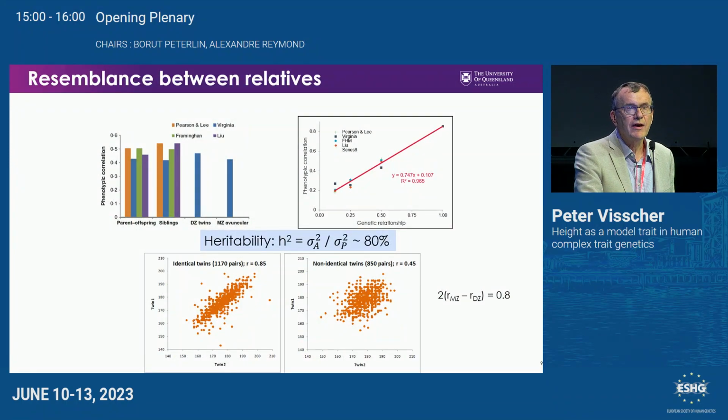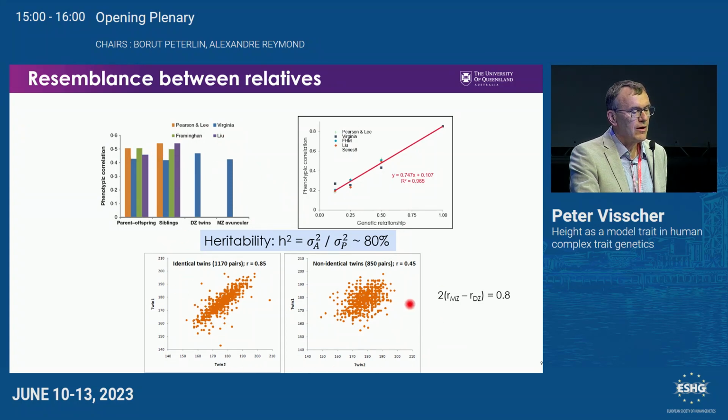If we now move on and try to summarize in a very simplistic way more than 100 years of data on human height and look at relatives, we would conclude from all these comparisons that most of the variation we observe in the population is due to genetic factors. So on the top left here, we have just the phenotypic correlation summarized for different kinds of first-degree relatives. Here's the Pearson and Lee 1903 data. These others are contemporary data. And all these correlations, as you can see, are quite similar.